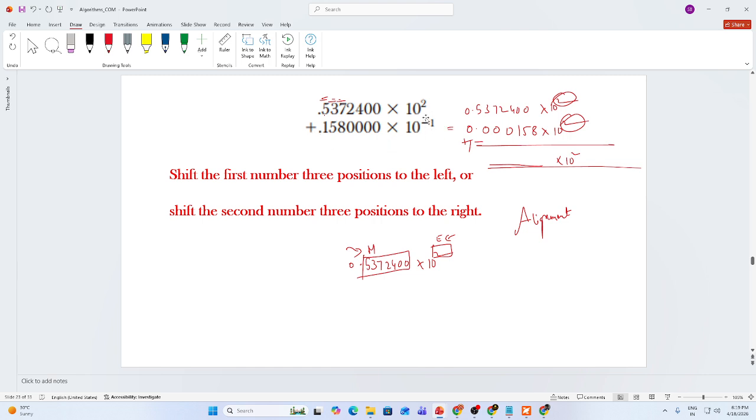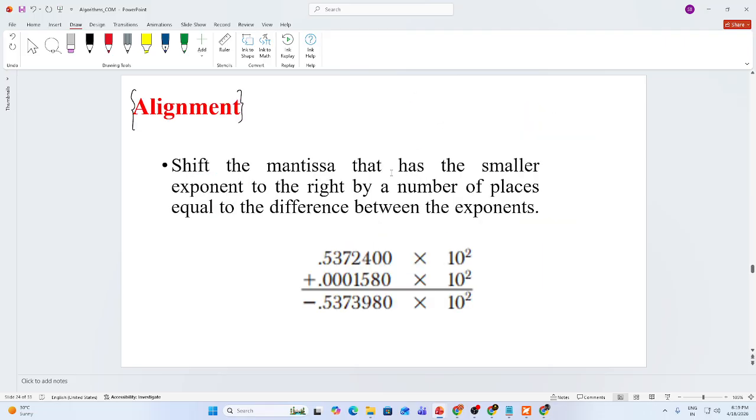So I need to find the difference, and first of all identify the smaller number, the number which has the smaller exponent, and then shift its mantissa 3 times, and add to its exponent 3 times, so that I can make these exponents equal. This step is called alignment. Okay, so what is there in alignment? Shift the mantissa right a number of times equal to the difference between the exponents, and add to the corresponding exponent, for which we have adjusted the mantissa. This is called alignment.